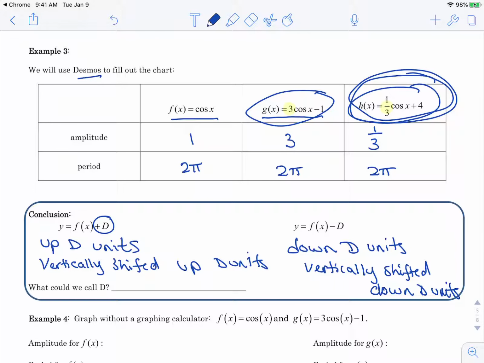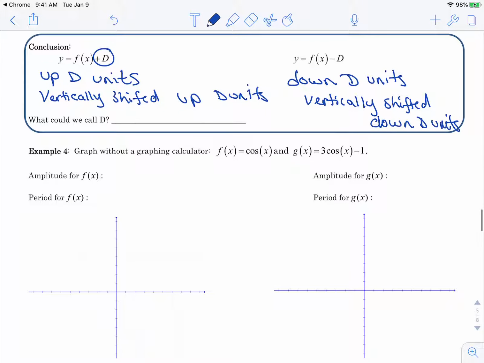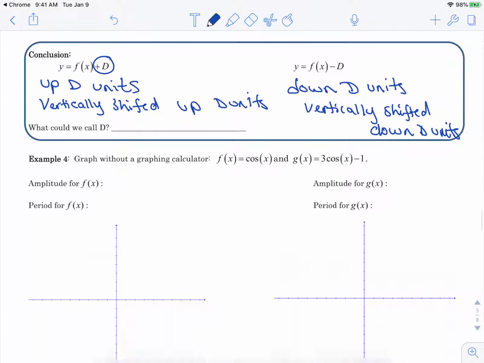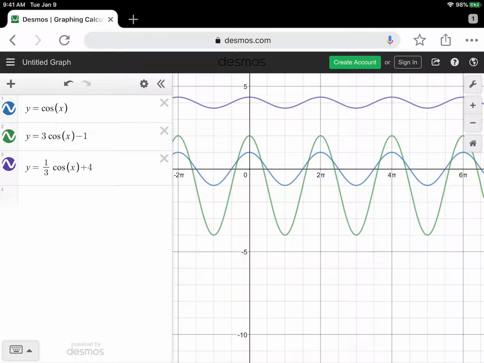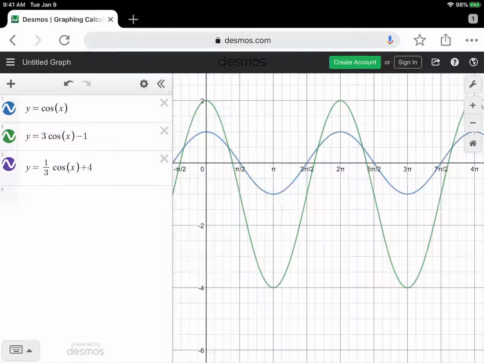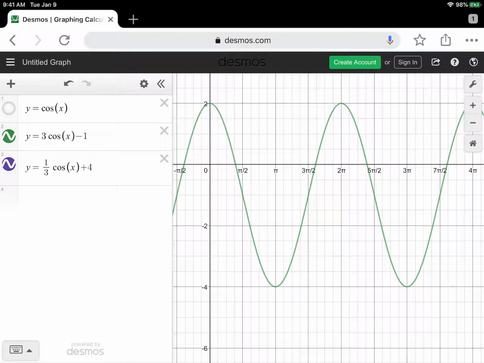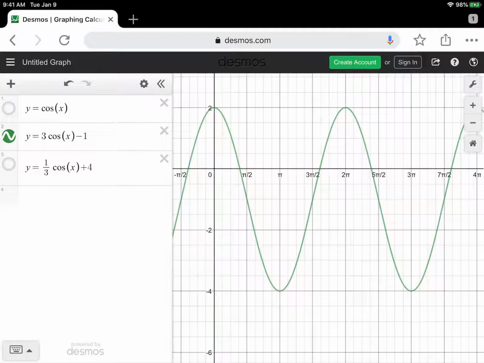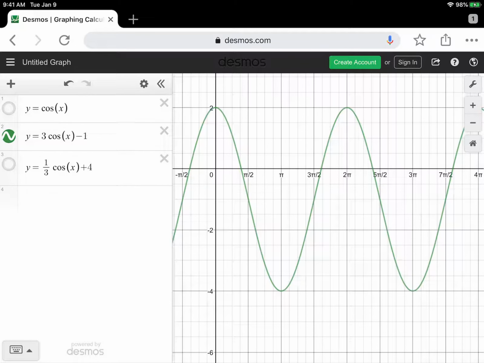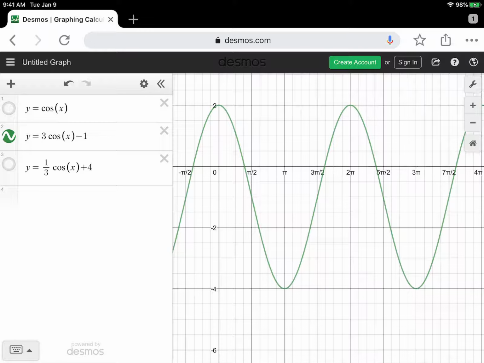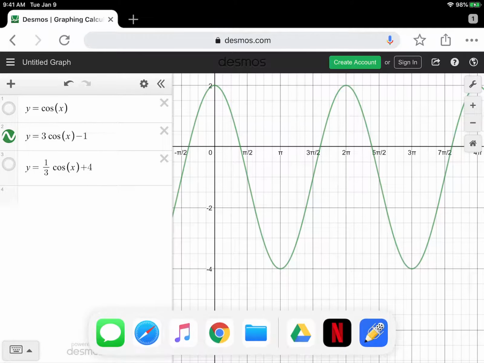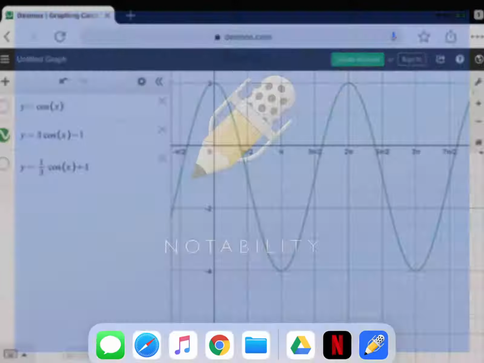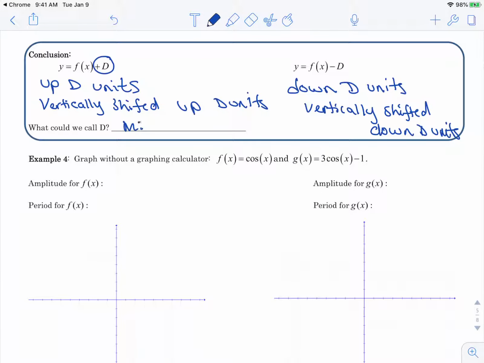So what I want you to take away from this is, I can just look at these graphs and know what's going to happen. Well, there's another thing we could call this vertical shift. If you look here, let's just focus on the green graph. So I'm going to take that one away and that one away. Where we see -1, that is right here, right? Put your pencil or your eyes at -1. Do you see how that would cut the graph in half? We talked about in the previous video that this could be known as our midline, which is really cool.